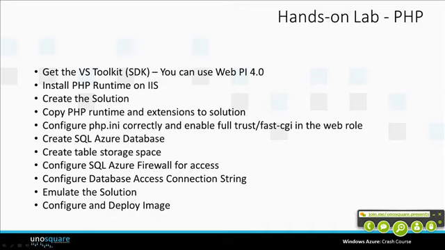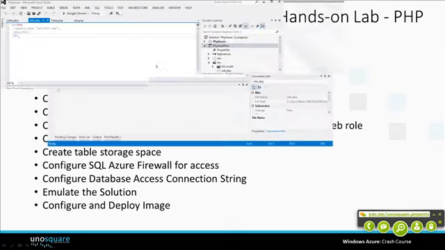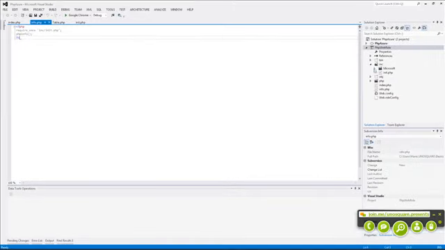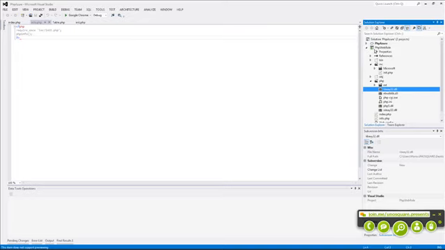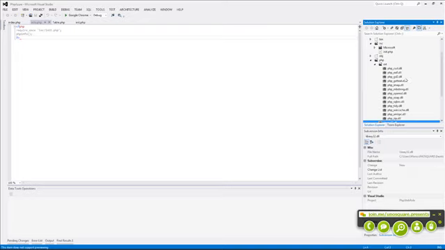All you will need to do is to go to your installation folder for PHP in IIS and copy these files, the DLLs and executables, in the PHP installation folder over to a subfolder in the project. That's the same as if we were including the JVM. These are the dependencies that we have for PHP.